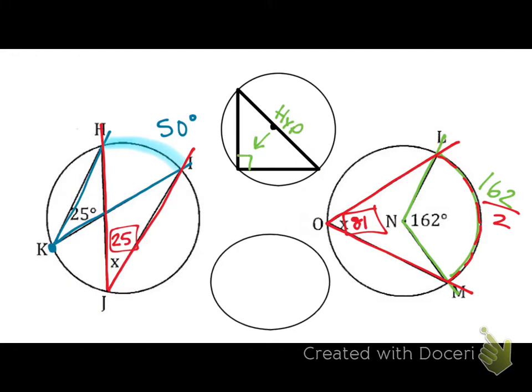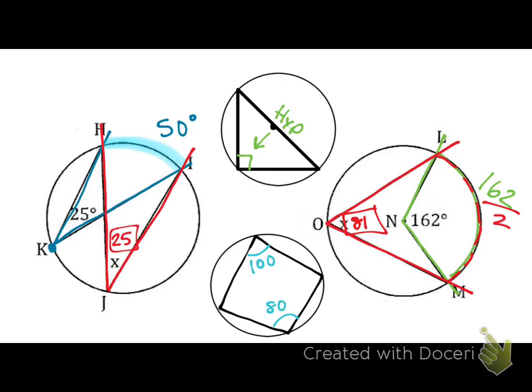You'll also have a quadrilateral. I'm going to draw something with 4 sides. What do we know about the opposite angles in an inscribed quadrilateral? They're supplementary, so they would add up to 180. So keep that in mind. If this was 100, this one would have to be 80. So that's what we learned from 1.4. We're not going to draw that one.